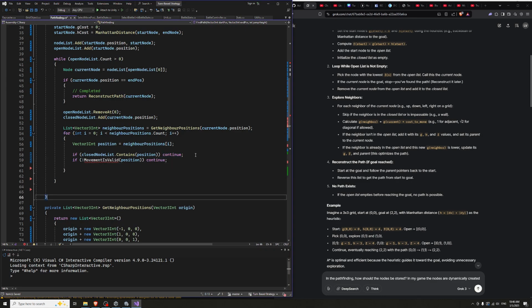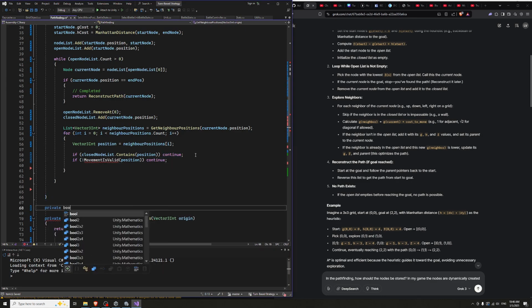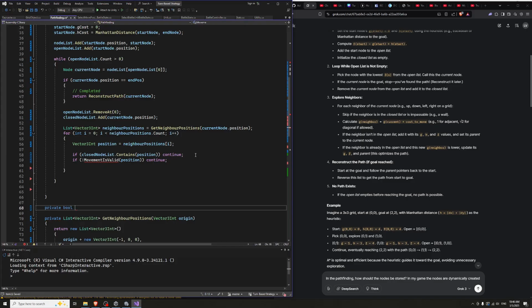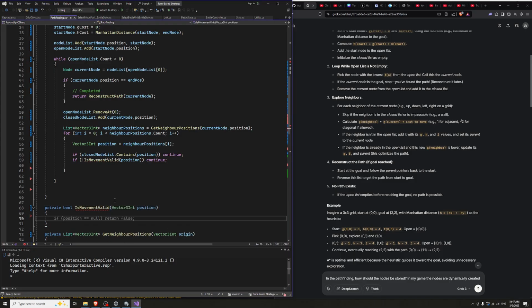And then we'll just reverse that. So private bool is movement valid. Right now we'll just return true.